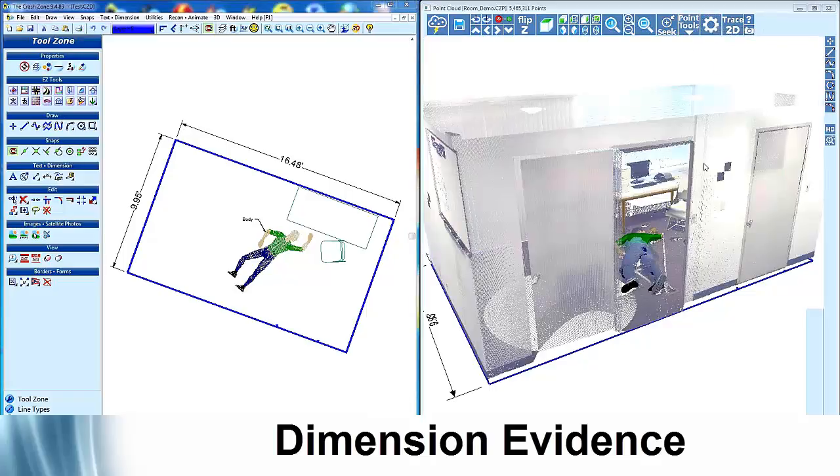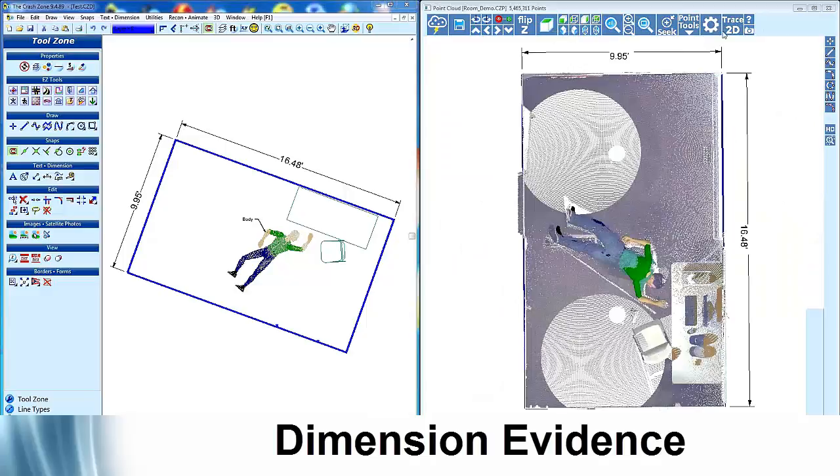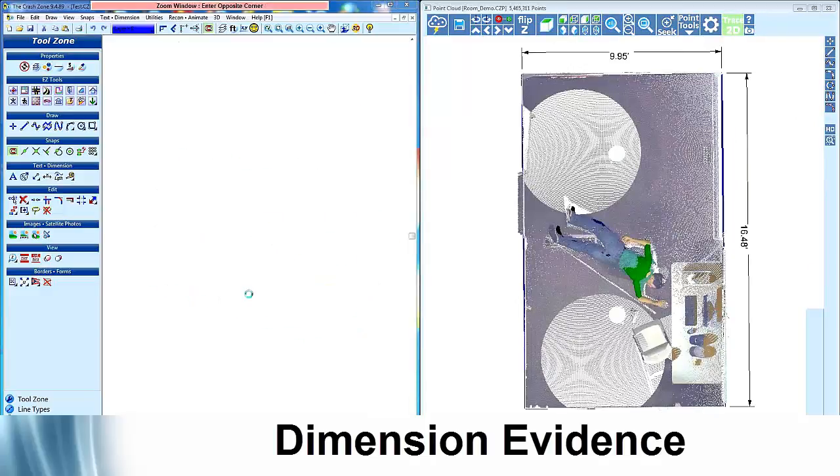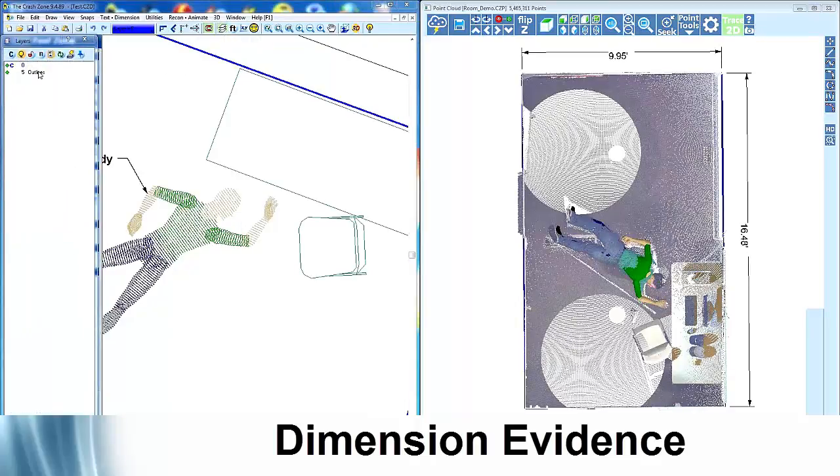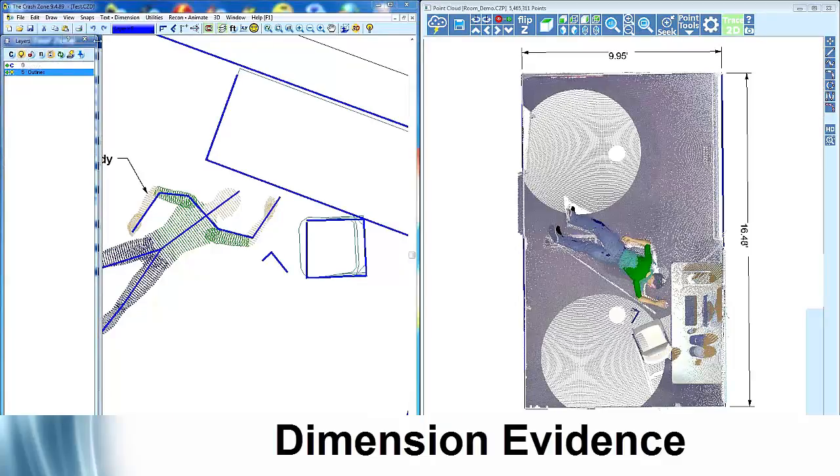Turn all the points back on. Let's go top-down view, trace 2D. Okay. And I'll start a little continuous line here. Oh, I already did trace the gun out. Sorry, I just need to go to my outlines and bring them back up. There it is.